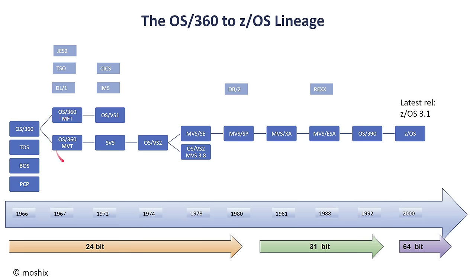And so from the same source code, you could produce something called MFT, which stood for multiple fixed tasks. It was a memory partitioning scheme, so you could partition your memory in several different ways so that you could do multitasking, because remember we said that for the larger machines IBM introduced multitasking, which before was really not widely used in the computing industry before the S360. It did exist, but it wasn't widely used, and IBM really insisted on having multitasking, and this was of course a huge attractive purchase point for your customers.